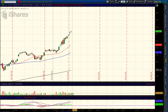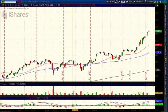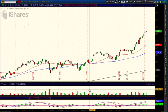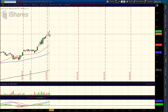So if you look at the volume over the last couple months or whatever, a million shares on this thing is above average volume. So we're getting the bulls and the bears battling this thing out here at the top of the last 3 days. So far the bulls have won, but we'll see when all the buyers run out and the sellers start to win.